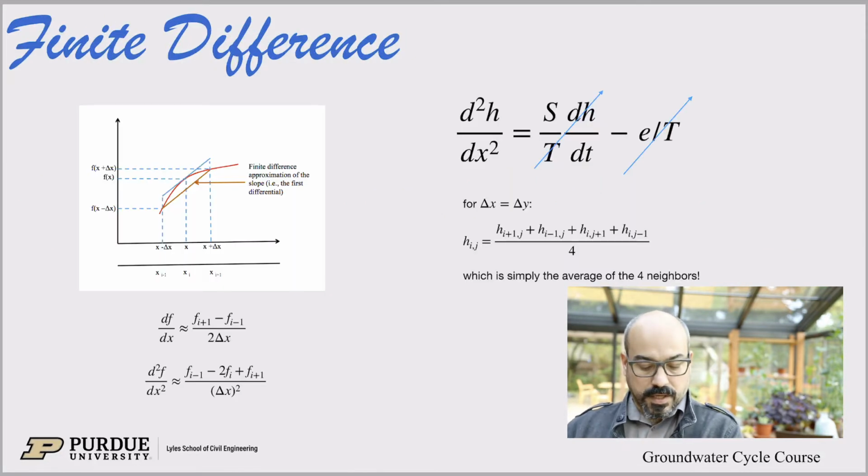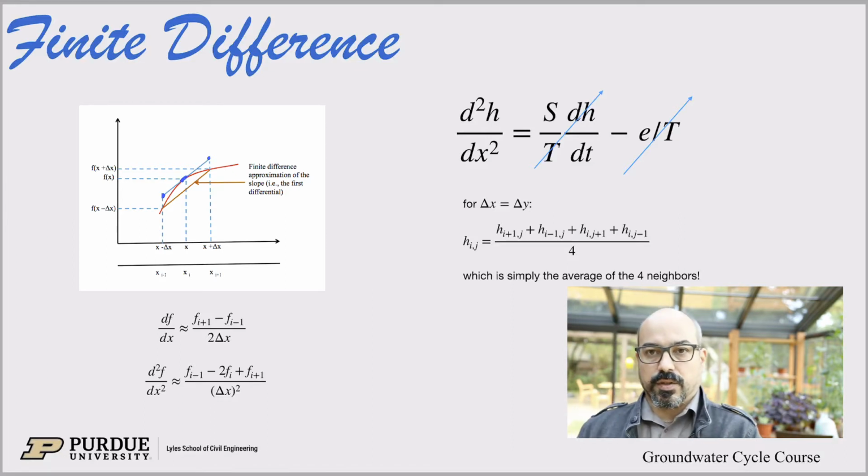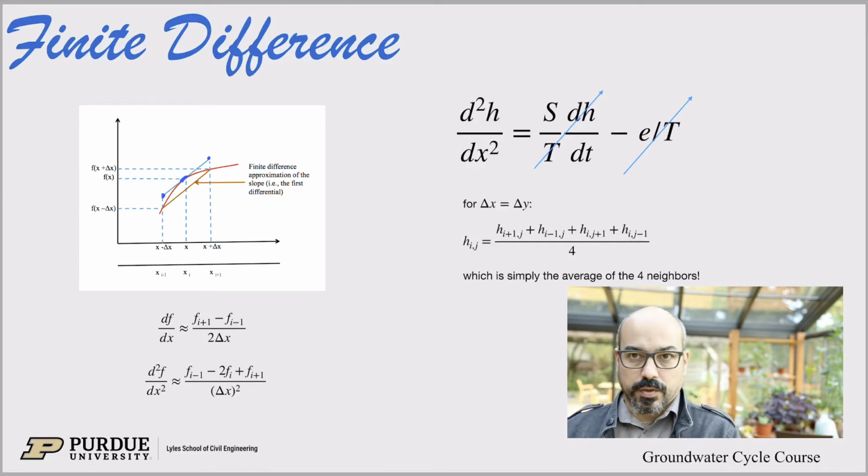So here on the top left, you can see that schematic that shows you the tangent of a curve. So again, df/dx, the differential of f with regard to x, is basically the slope of that curve at that point, which can be approximated by the tangent or just the slope there. Now, if we take that same segment and we move it a little bit down, so this is parallel to this one, but just a little bit down.